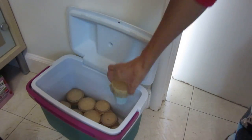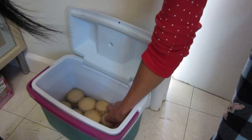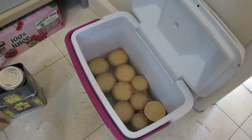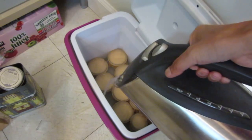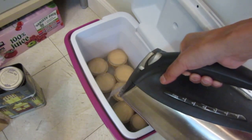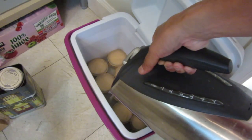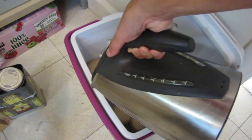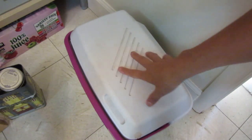Okay. So you can always find different substitutes for your little yogurt pot. So this is tight enough. Everyone tuck in. Put in a little bit more hot water. Still good. Okay. It is on its way to develop.